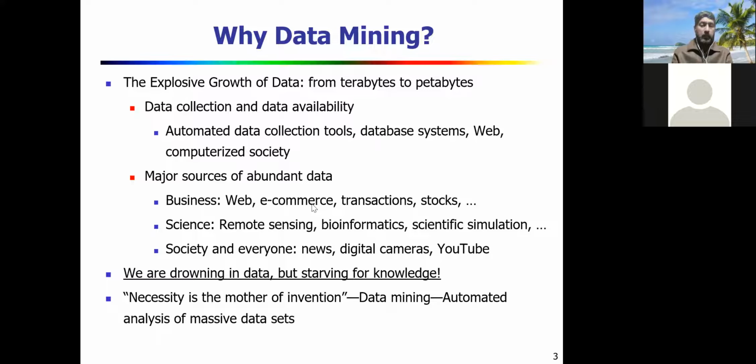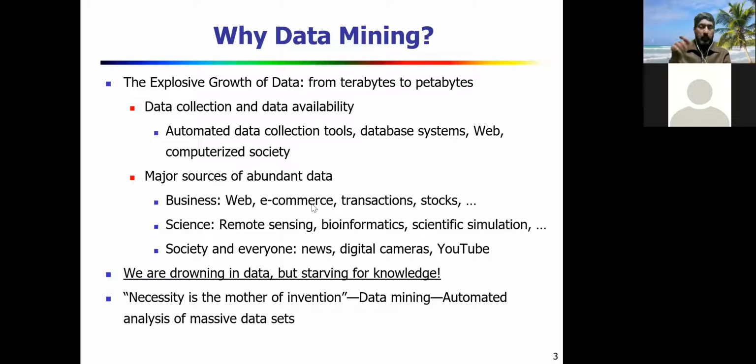And the second thing is, of course, storage. We are able to store that data. So we have generation, and we have storage. Both of these aspects have led to the availability of large amounts of data. If you have large amounts of data and you're not using it, that's useless, or just taking up space somewhere. That's why data mining came into popularity.